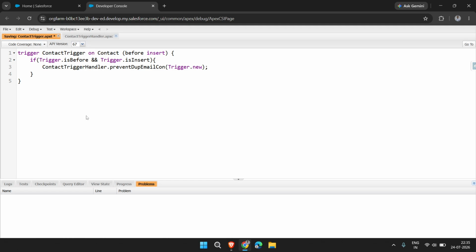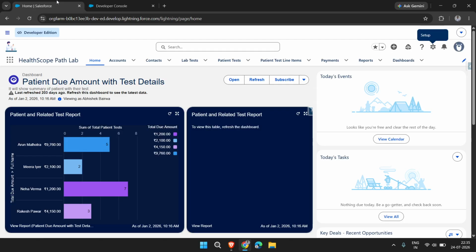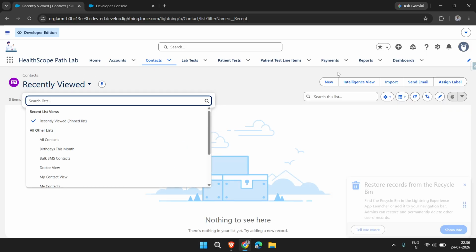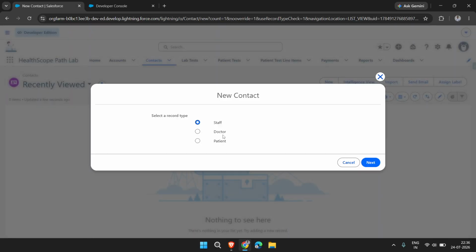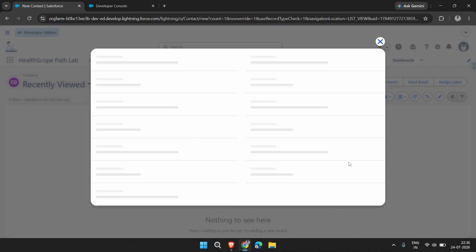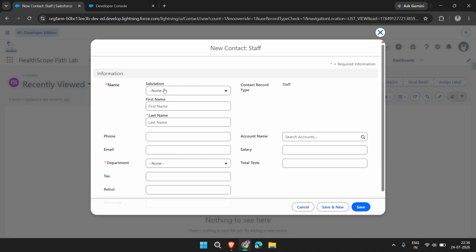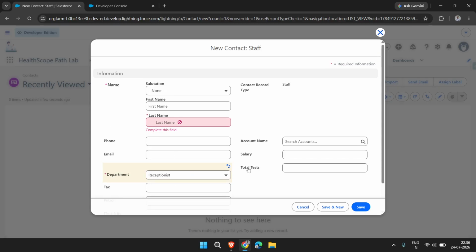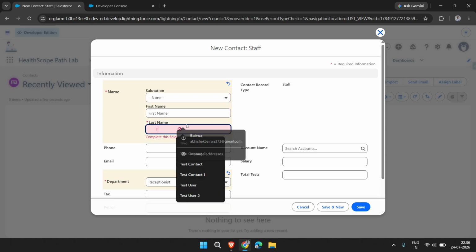And now the time is to test our trigger by creating some account and contact. Both the trigger and helper class are saved. So let's create any contact. For that, the department should be receptionist, and I will test contact.